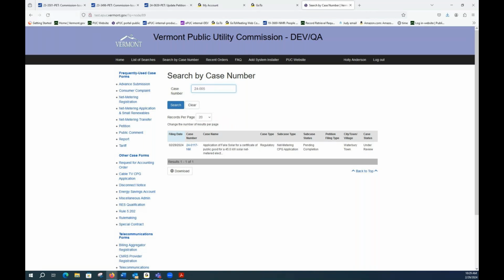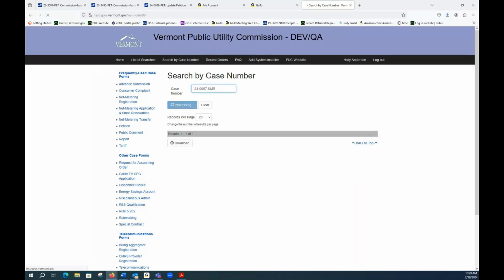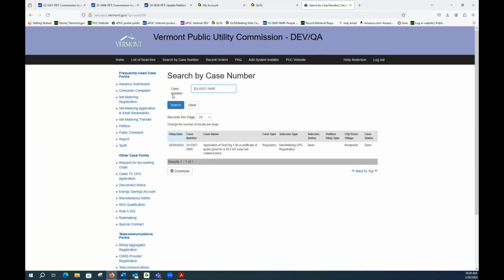I'm not sure I understand. There's a question about concurrent with ePUC or consecutive. For a larger system, you are going to file with your utility first, the interconnection application.